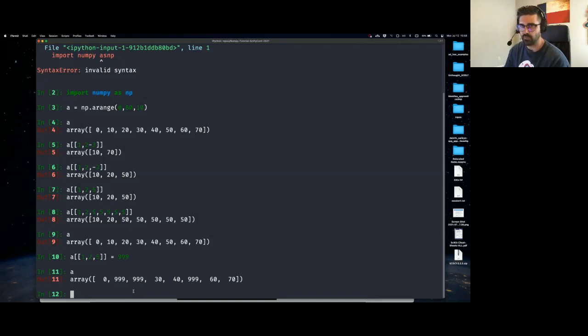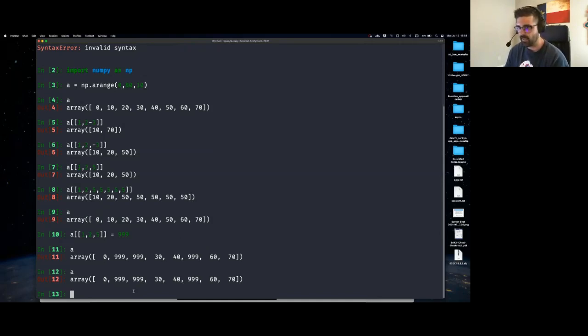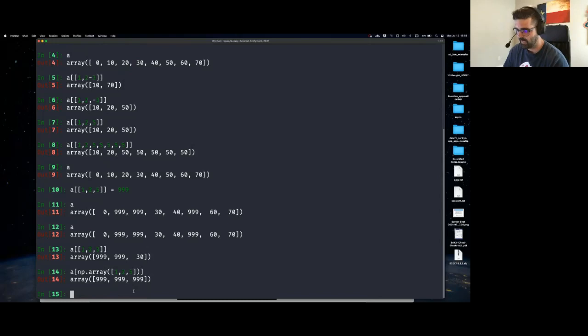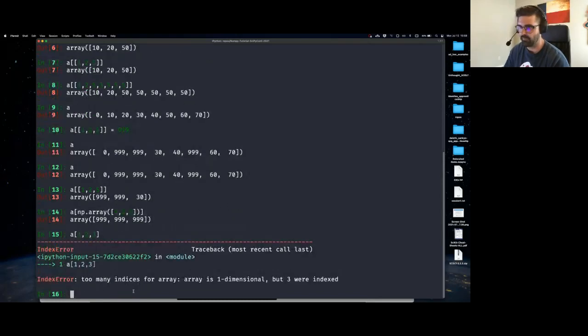One thing to note when we do fancy indexing is that the indices have to be a list or an array. So I can say 1, 2, and 5. I can say A of np.array 1, 2, and 5. But what I can't do is something like this where I'm providing a tuple. That's because NumPy is going to interpret that as indexing for multiple dimensions. So when we're fancy indexing, we have to provide a list of those indices that we want to pull out.